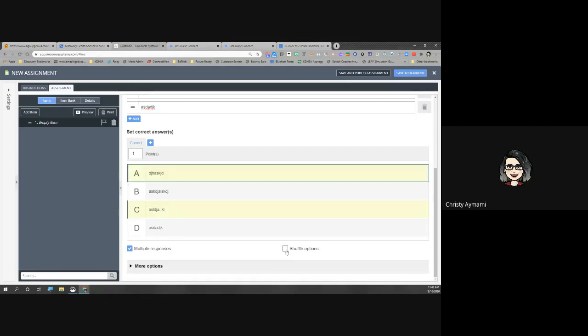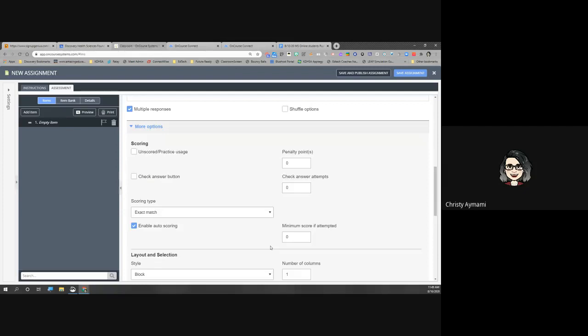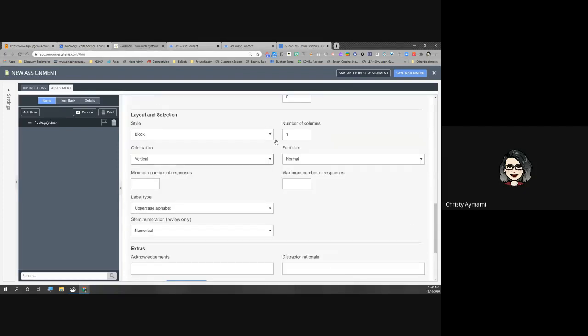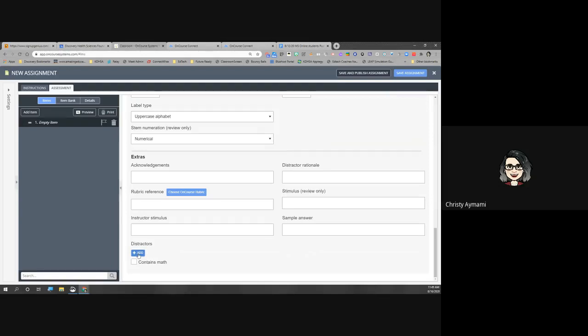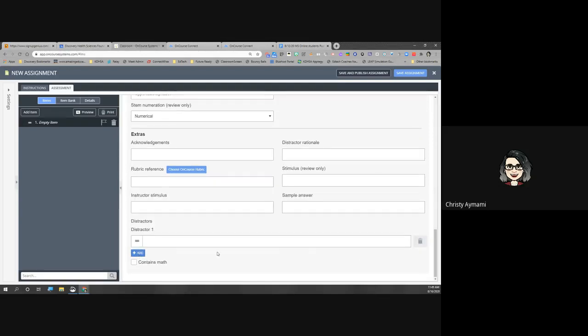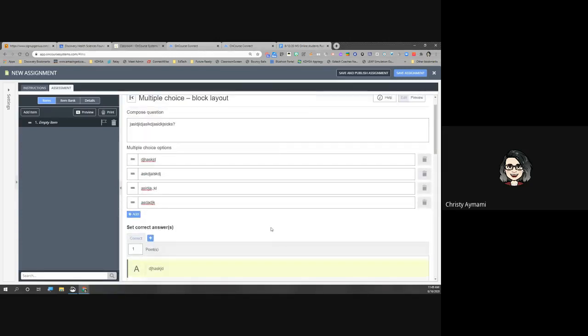You can shuffle the options so that if I'm sitting next to student A, or at home and we're all texting, the answers will move around, but it'll still mark it as correct or not. And then they have all this other stuff. If you wanted to do penalty points, I can't even get into that level right now, but they do have this add distractors thing, and it lets you put in a distractor and it contains math, which maybe eventually I'll get there in my life, but I'm not.